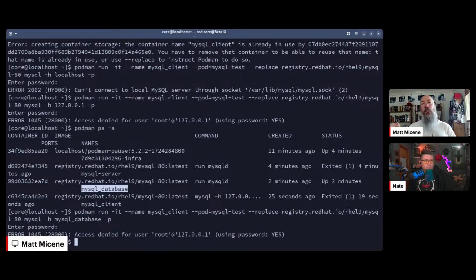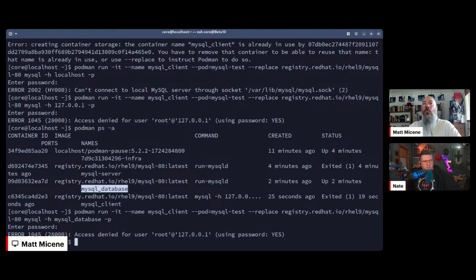All right. Well, probably something with the example that I grabbed that isn't actually setting up the password correctly. That's what I get for copy pasting. But it actually tells us we are using the network to try to connect on localhost, even though we used the container name. Here's some fun things we can do with the pod.